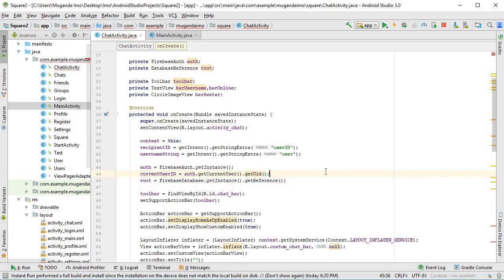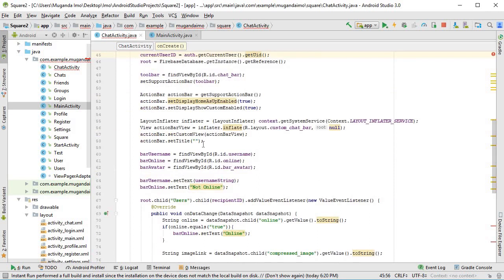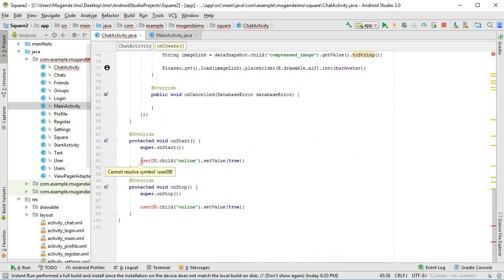That's it. Now I can use this UID to get that database reference.